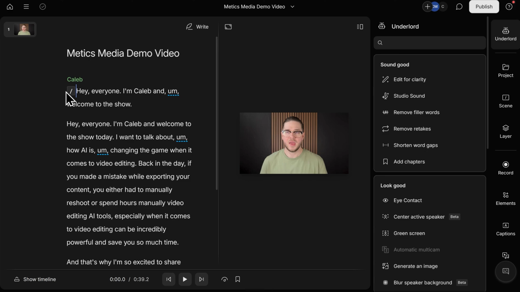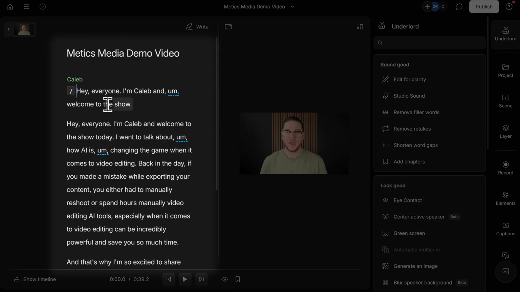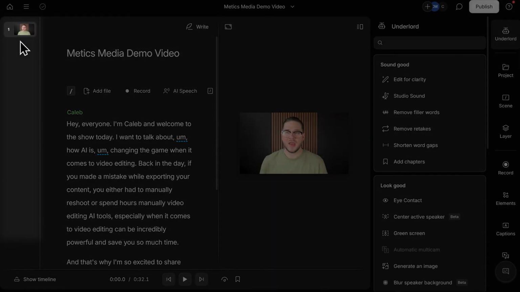The easiest way to understand how Descript works is by understanding two fundamental principles. The first is the transcript video editor. This works the same way that Google Docs or Microsoft Word would work. You can highlight text in your video and delete it to make a cut. Then on the left-hand side, you have your scenes. Here you can see that we have one scene, and this works similarly to a software like Microsoft PowerPoint or even Google Slides.